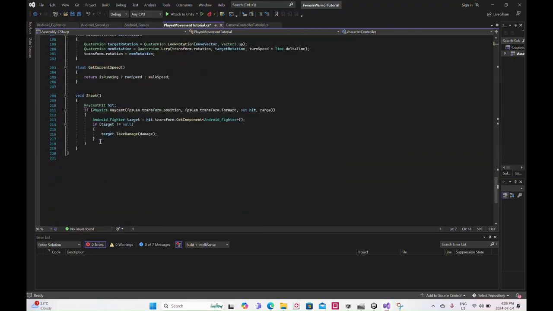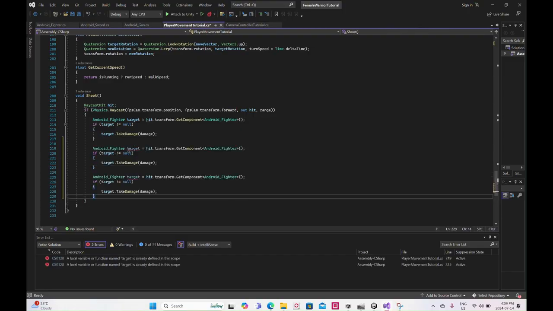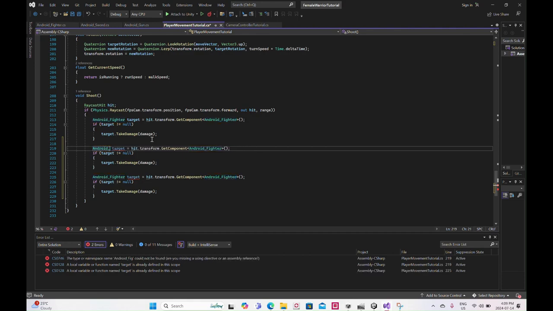And I have to make these for the sword and the gun. And I just need to change the names. Sword. Because I've already created a target here, I need to change this name to target 1. Android.